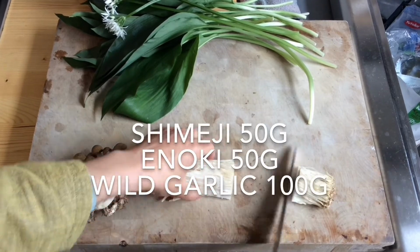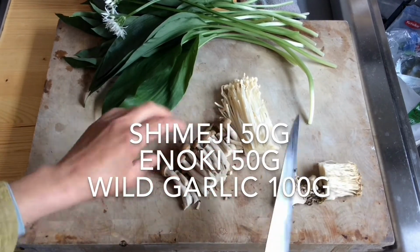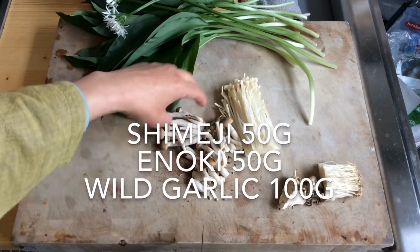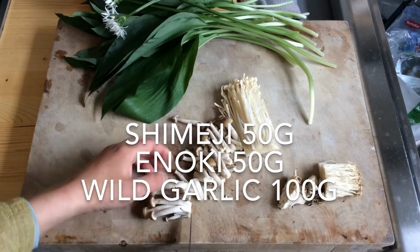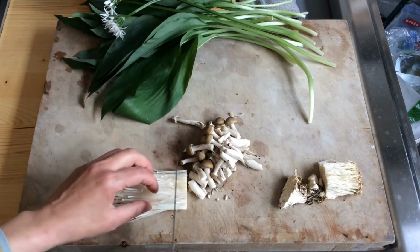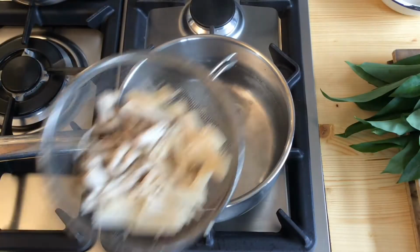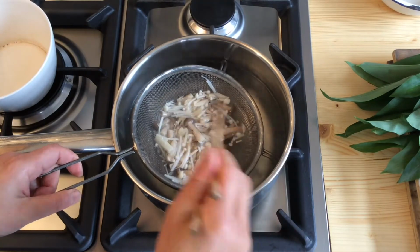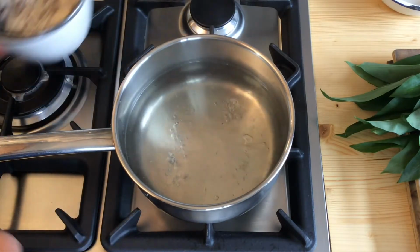I have shimeji and enoki mushrooms, 50 grams each. Cut off the bottom of the stem, then cut into smaller pieces. Fresh shiitake mushrooms, oyster mushrooms, and chestnut mushrooms are nice too. Boil plenty of water in a medium saucepan. Cook the mushrooms about 1 minute until it comes up to a boil. Drain and leave on the side.